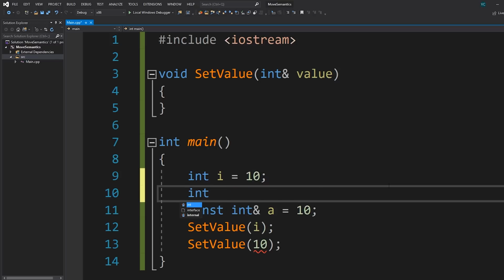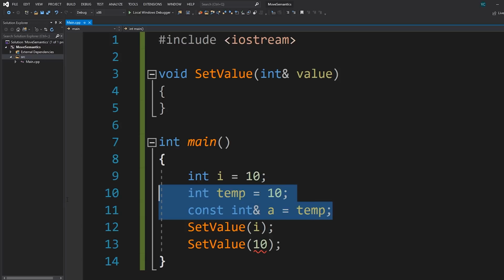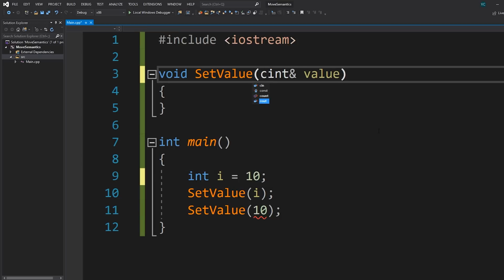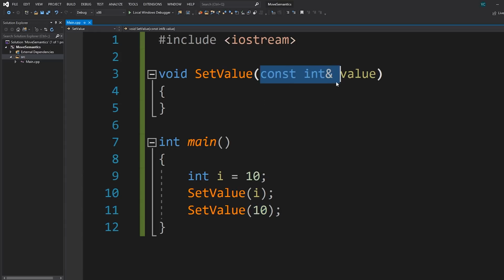Realistically, what happens is that the compiler will probably create a temporary variable with your actual storage and then assign it to that reference. So really it's there not to avoid creating an L value, but rather to support both R values and L values. Because what I can do here is make this a const reference, and you can see that it accepts both types of data. It accepts an L value and an R value, because a const L value reference can in fact accept both of them.